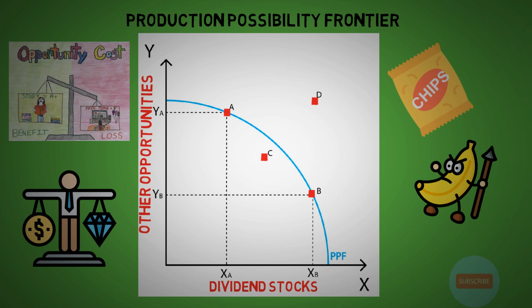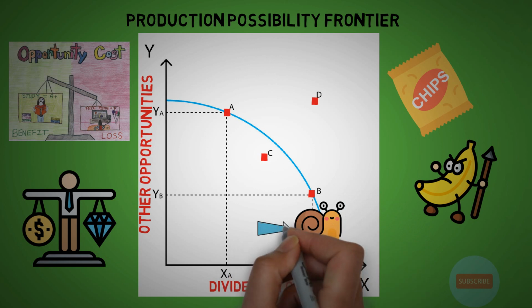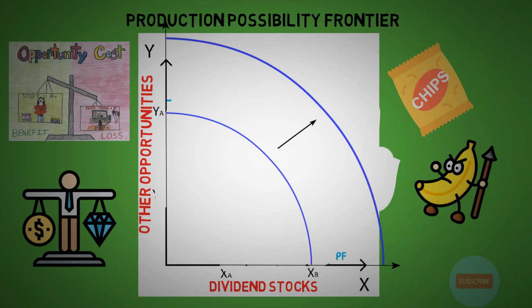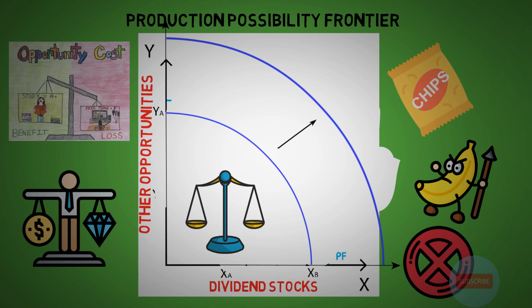It's pretty powerful when you can pinpoint where you are exactly and where you want to go. With a dividend investing approach, we're inching the curve outwards. But when we have the growth mindset, we can be shifting the whole curve out. So you have the flexibility to allocate funding in whatever you want. I'm not saying to sell all your dividend stocks and go all in on Tesla tomorrow. Just have a balanced view on investing and take chances as they come up.